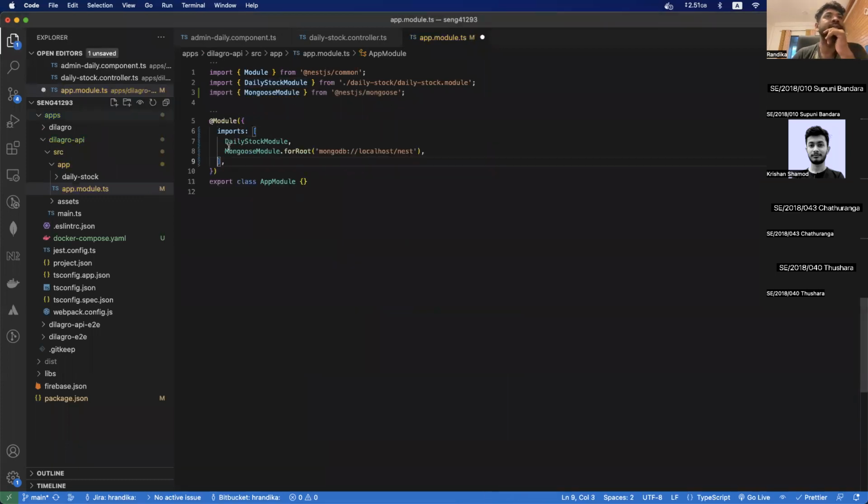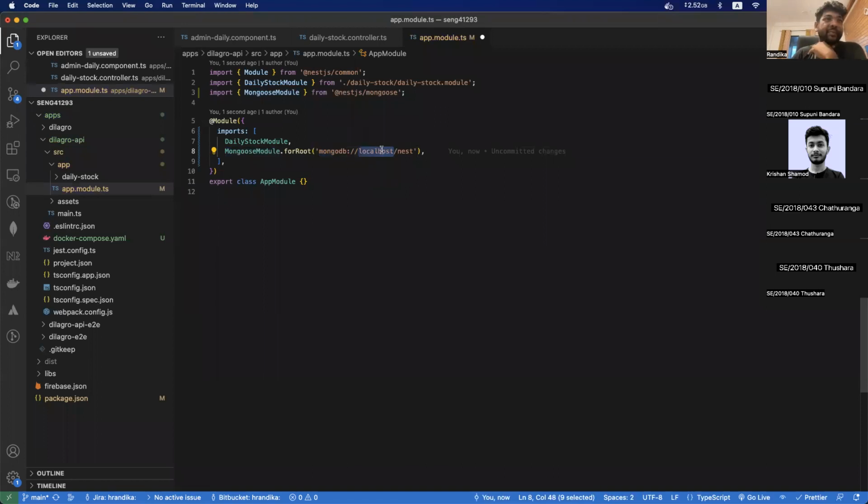And by the way, the configuration that I'm doing right now is hard-coded, and these are not environment specific. It means if you are developing only locally, then it is fine. But if you are going with a production environment, these database URLs, passwords, and everything will change. So in that case, make sure you use the Nest config service. Using the config service, you can dynamically load the configuration based on your environment.